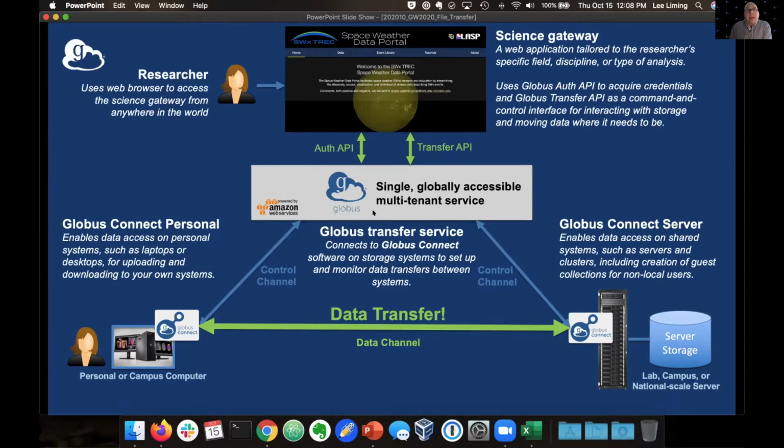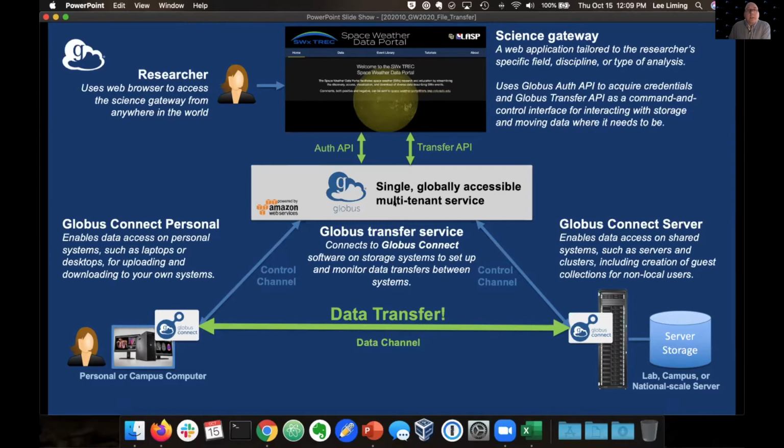Okay, it talked only to Globus, the Globus Transfer service, the Globus Auth API, and Globus is what did the reaching out to the data store where the data set that I wanted to transfer is, which it knows about because that's the kind of data in place that is managed by this portal, and also the Globus Connect server where I wanted to move the data to.